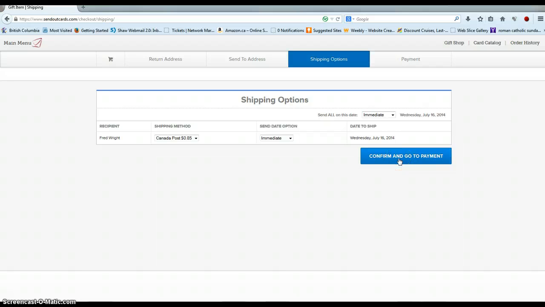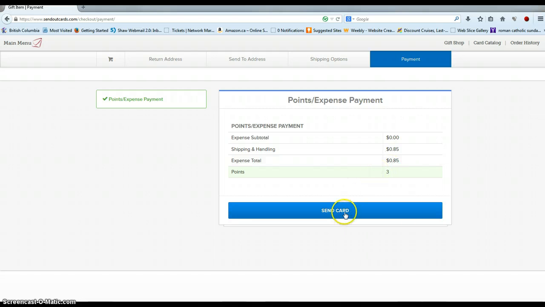I put that in, then it would just confirm, and it goes like this, and it says, so now it's all done. I just push that little button there, and this card will be sent. No problem. So that's it. Go back to main menu.